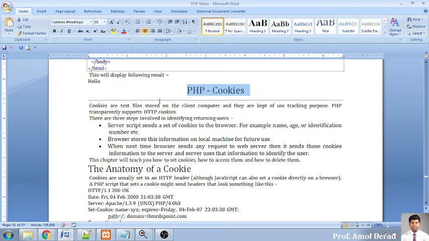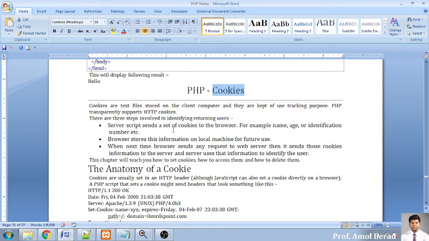Now today we'll talk about cookies and sessions, and we'll move to database connectivity today itself. In PHP, the cookies concept is most important, and the session. Now see, cookies are always created on your browser. There is always a question asked: what is the difference between cookies and session? What is good and what is bad? Now, what is the meaning of cookies?